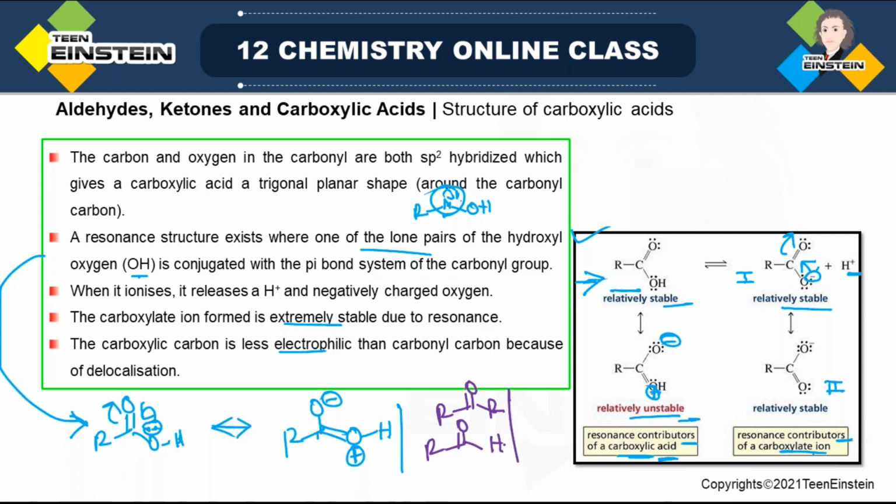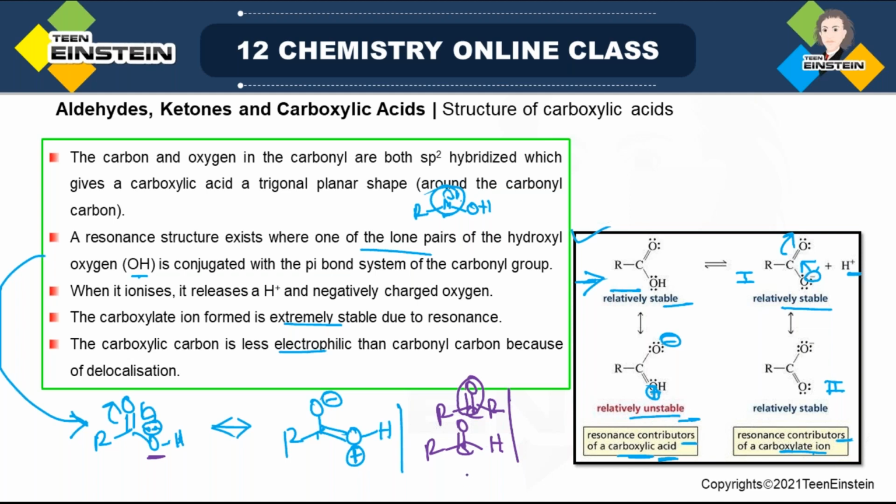Now in these two molecules, this type of resonance is not possible because there is no such group with a lone pair on both sides. So this type of resonance is not possible. As a result, now what is happening? The double bond character of the C double bond O group is very high, and as a result, the carbon of aldehyde or ketone, this carbonyl carbon, is highly electrophilic.